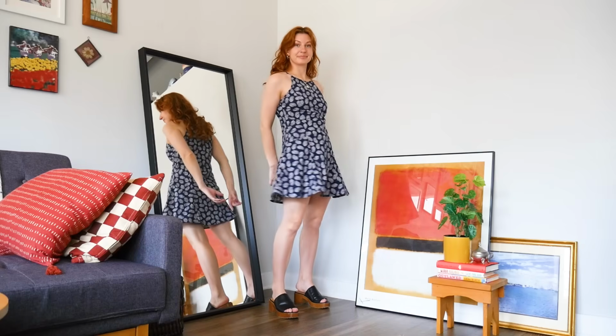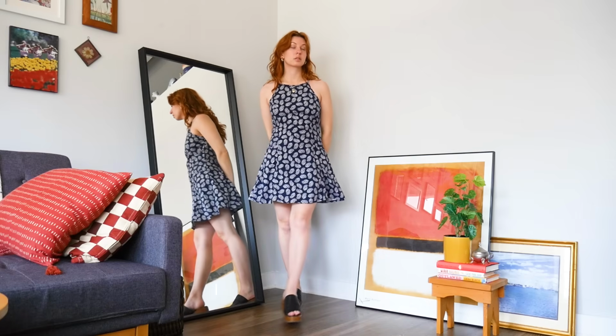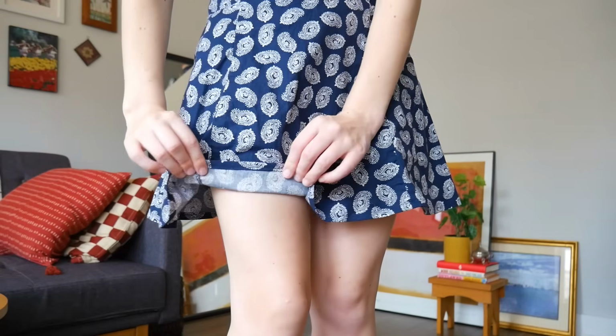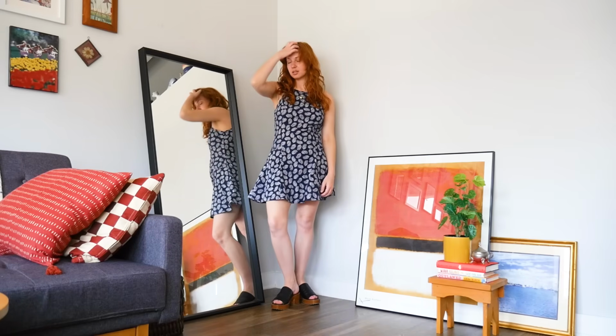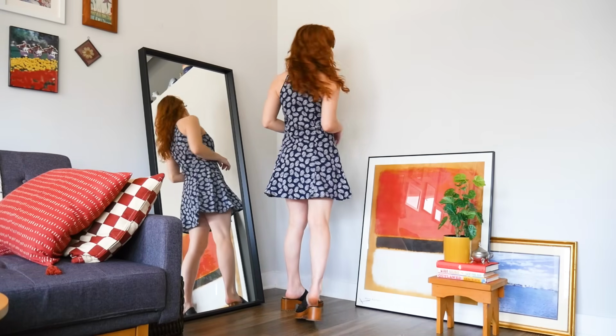I love the higher neckline, the placement of the straps, the fit and flare shape, and that the fitted part is somewhat fitted to my body, but not skin tight. Just everything about it really is exactly what I would choose. Its only flaw was being a titch too long, but I hemmed it recently and now it's perfect. I also have very few sleeveless short summer dresses, so I appreciate that this aligns very much with what I like in a dress while also adding a little new variation to my closet.